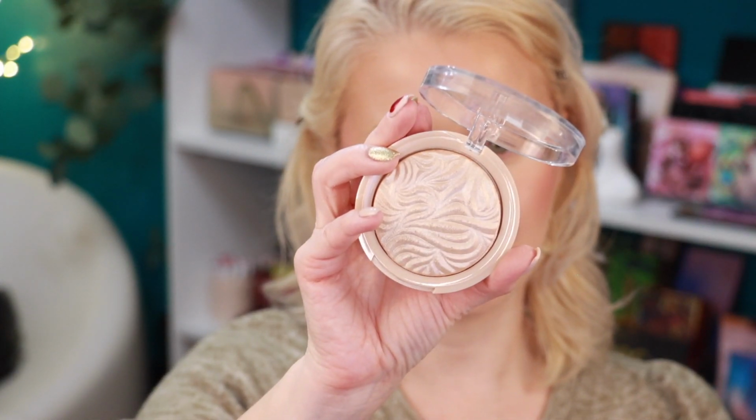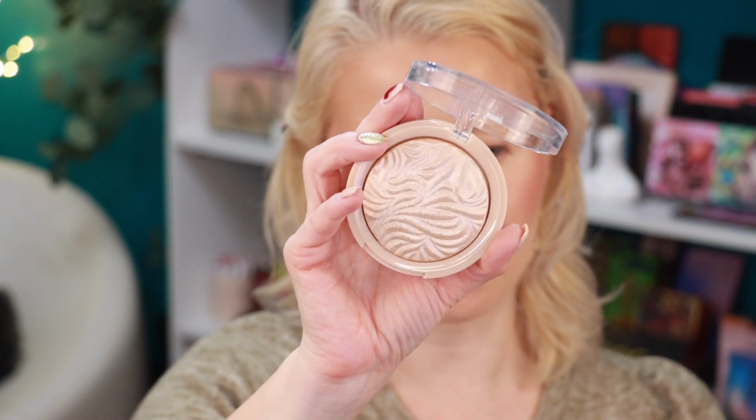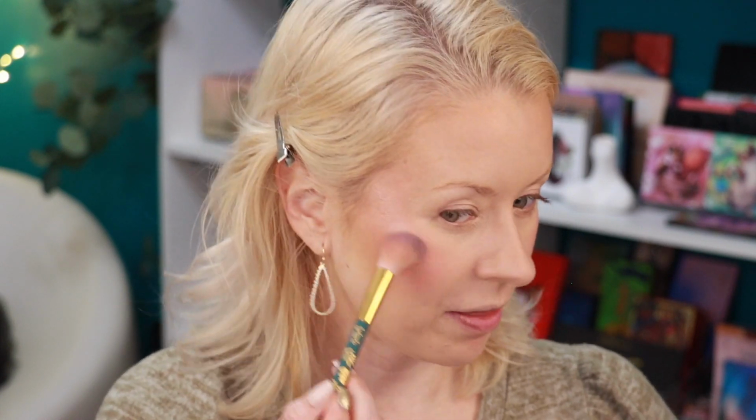I like it. I like to get my glow on. Now to complete the glowy look, I'm going to go in with the J-Cat highlighter. This is the You Glow Girl highlighter, and the one I'm going to use is in the shade Seaside Frost. Now J-Cat released 3 different shades of highlighters, but I felt this one, ooh, look at that.